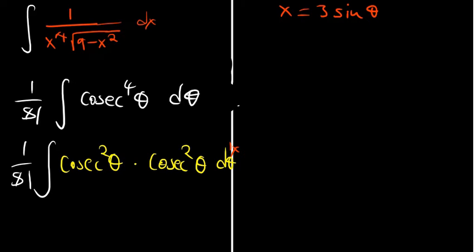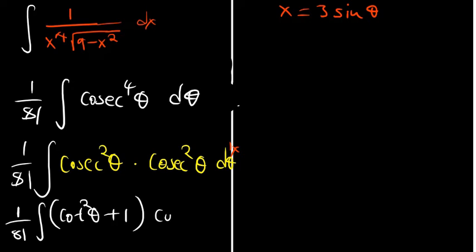So let me substitute. So we have 1 over 81, and then at one point we can put, for the first part, cotangent squared theta plus 1, substituting the first cosecant, and then we've got cosecant squared theta, of course, with respect to theta there, right? So at this point, is there any way we can simplify this? We can try to find ways and means of doing away with this part, the cosecant squared theta. How can we remove it?